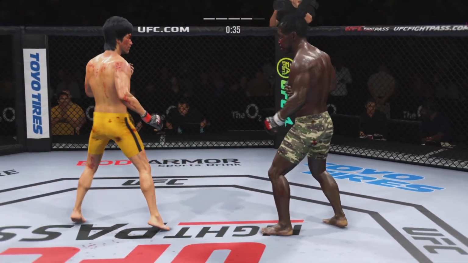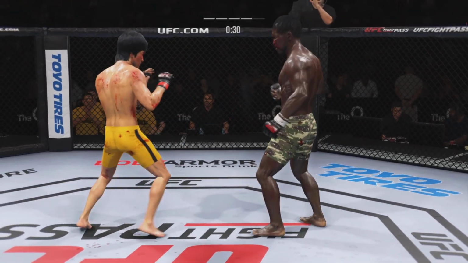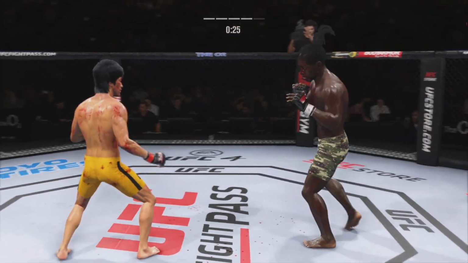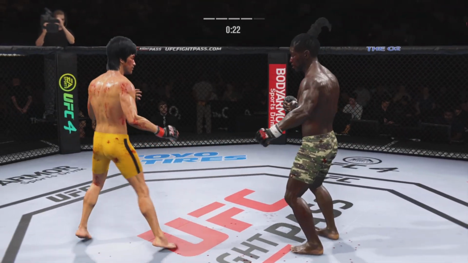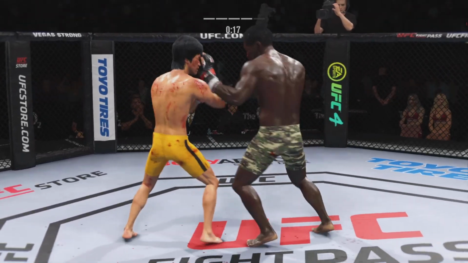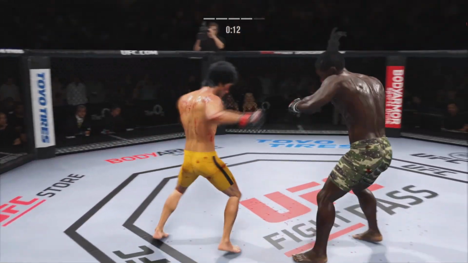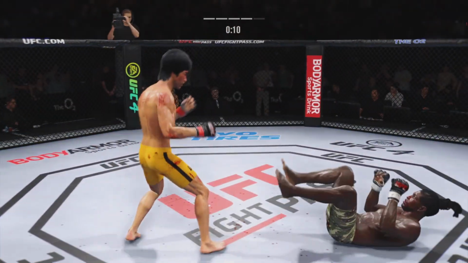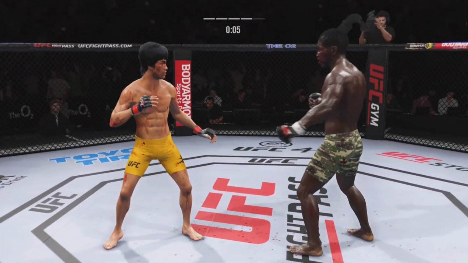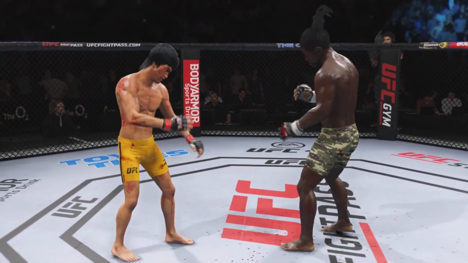Lee gets tagged with that jab. Pretty good weapon for him tonight. 30 seconds now to go in the round. Misses with that punch. Takedown. 15 seconds. You wonder if the offensive fighter... Oh! He's in trouble. He's hurt bad. What a round!